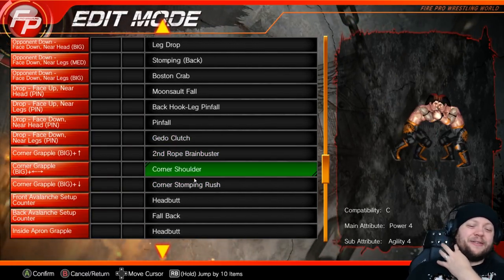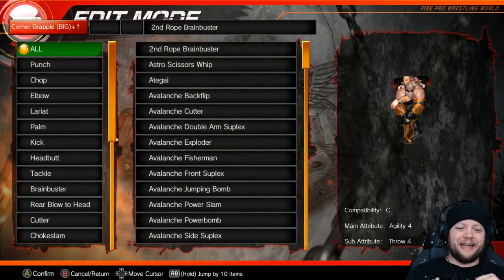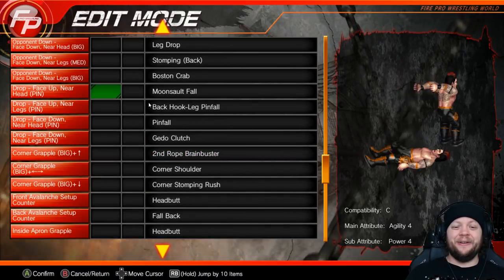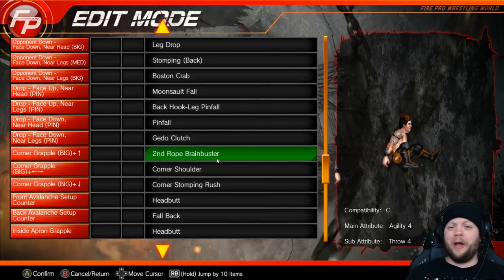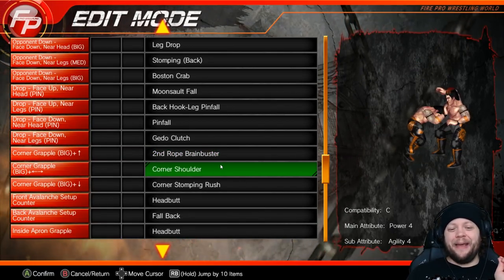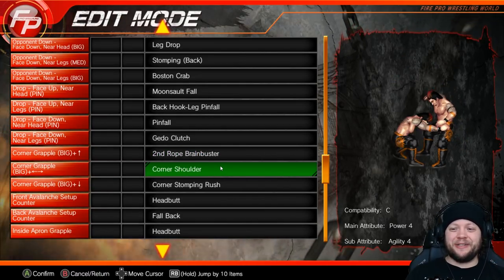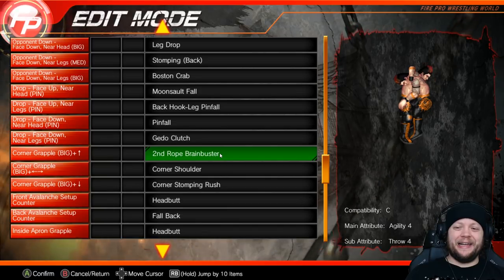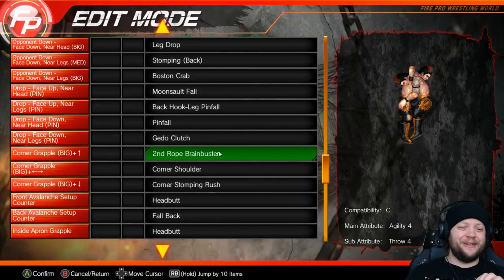Yeah. Okay, so corner grapples. Here's another one that's real important that people have a tendency not to take into consideration. I see a lot of people, here's three massively cool corner grapples. And why wouldn't you? Cool corner grapples are awesome. What's also awesome is having a basic corner grapple that you can do at the beginning of the match that doesn't look funky. Like, hitting a second rope brainbuster 3 seconds into the match isn't cool.